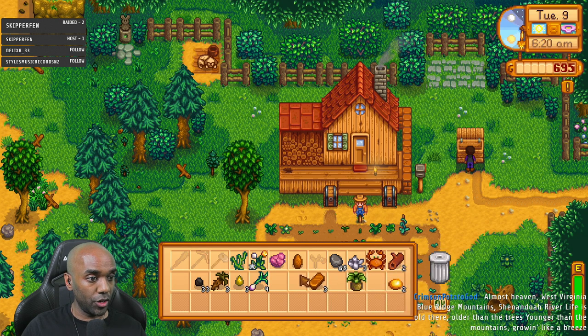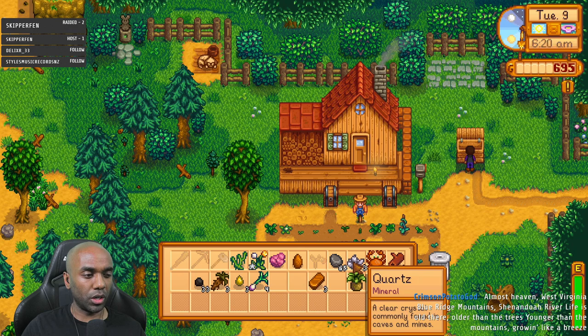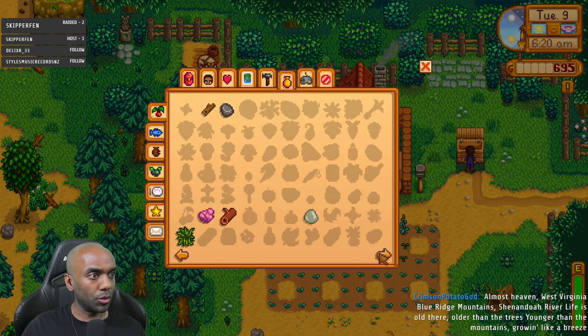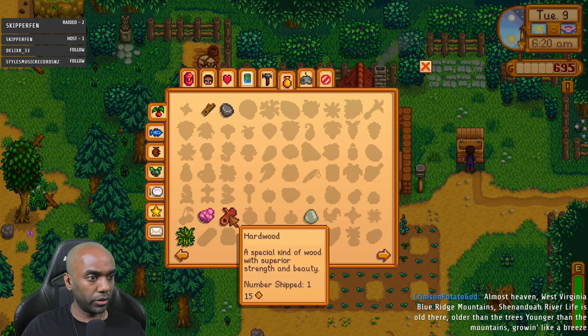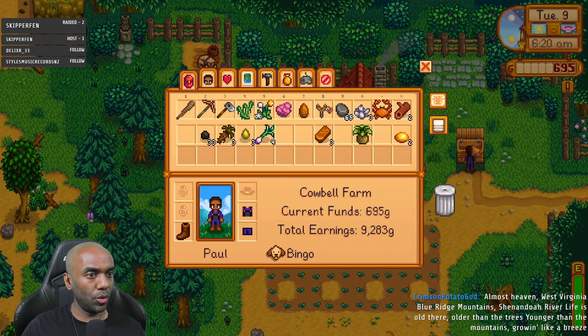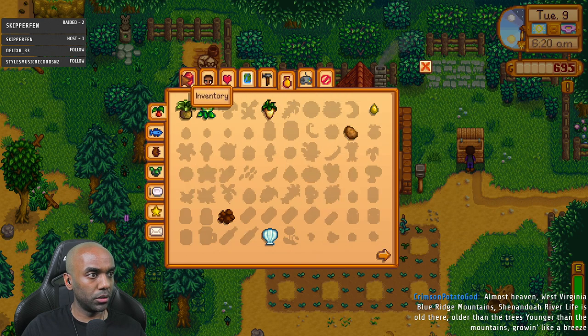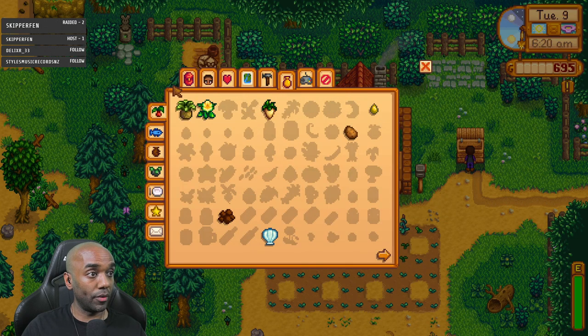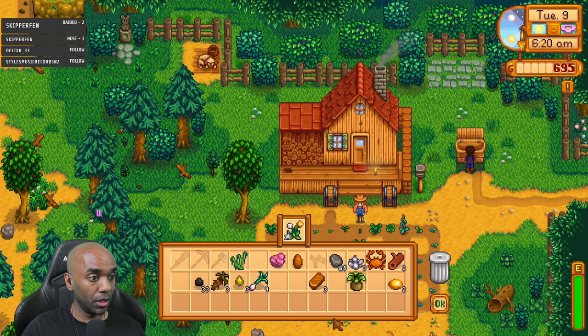Yikes. Have I shipped a hardwood? I don't know if I need to ship a regular quartz or not. Can't remember if I've done that. Have I shipped hardwood? Yes. Okay. I might just go with this for now, because I'm not sure. Ship a dandelion. Oh, I've not shipped a dandelion. Okay, let me do that.